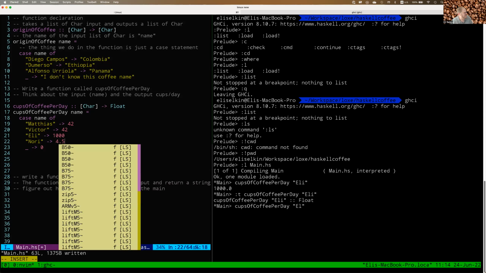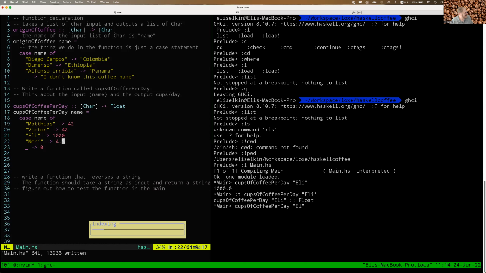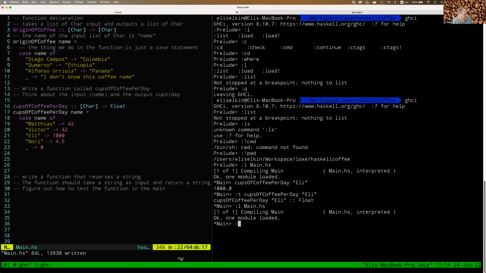So we're going to say 4.5. Okay. So we're going to say here, load that again. We're going to say Nori, right? And that'll still be a float. And if we do what its value is, it's 4.5.